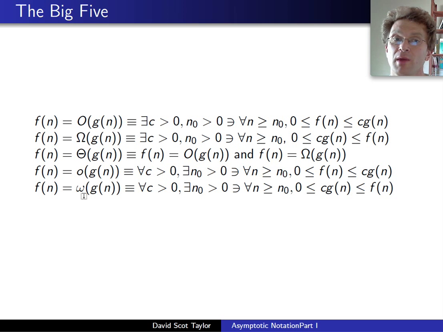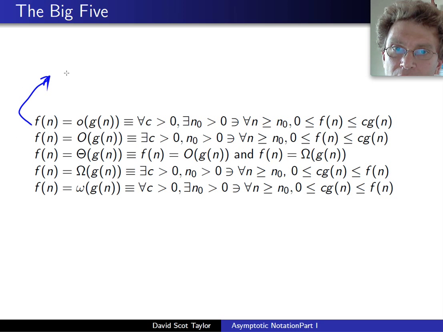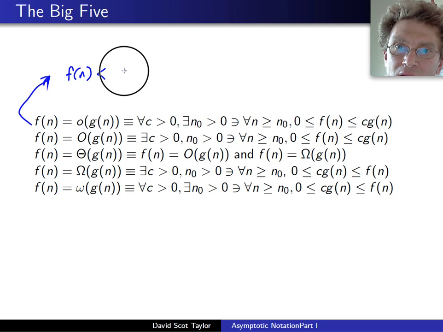Similarly, f of n is little omega has a similar definition. Now, you're going to have to work with these and practice with them on your own a bit. Just watching me practice with them won't help so much, but I wanted to mention what they are. Also, I can change the order here. The reason we change the order is to say that, in some sense, f of n is kind of like saying f of n is less than g of n. This is kind of what this means.